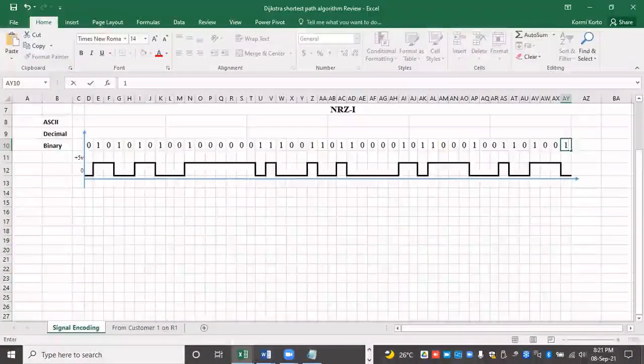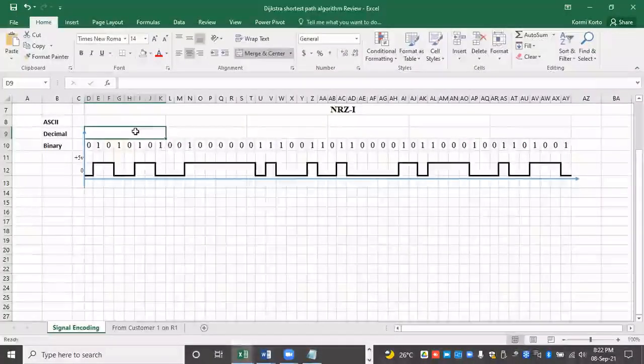Okay, since I'm not getting much of any response, I'm guessing you guys seem to be very conversant with how we got those binaries. Okay, so with no questions or comments or complaints, let's move on to calculating the decimals. For the first 8 bits, you probably should know by now how to convert. I think I went through that already with you guys.